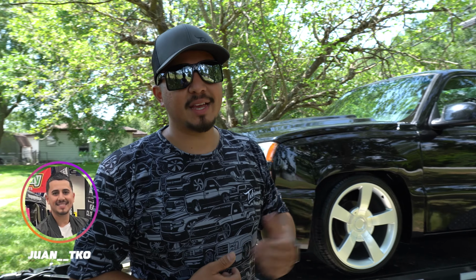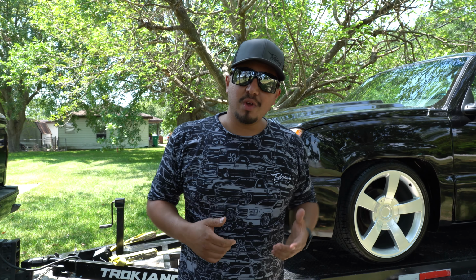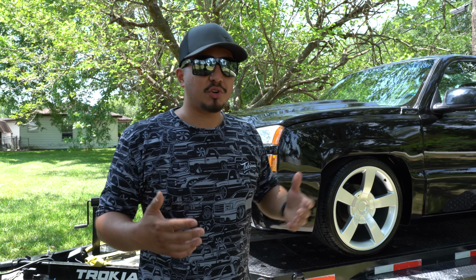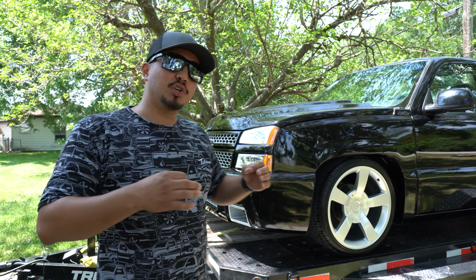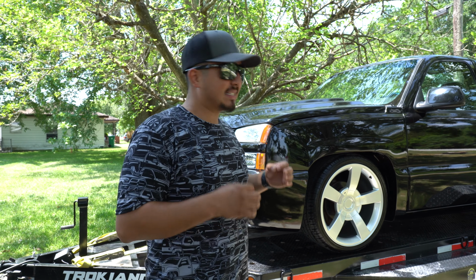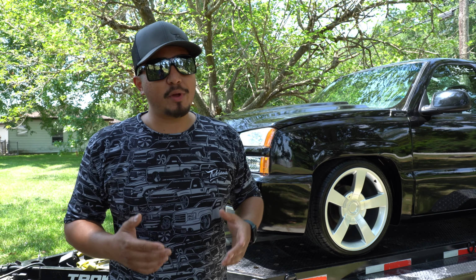Now, guys, we got the SS clone right here with us, and we actually came out here to Mondo's Paints to get the SS clone checked out. You guys seen us buy this truck not too long ago. We picked it up in the Valley, 956. This thing looks good, rides good, and it sounds good, but it's not perfect. So that's why we're here, to get some little imperfections fixed.